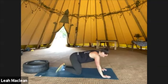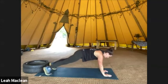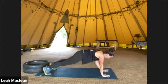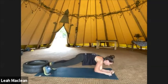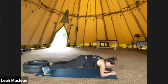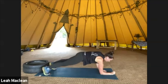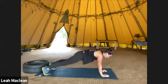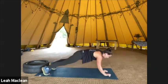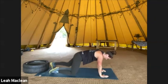Are we ready? In a high plank and go down to low and up to high, down to low and up to high, down to low, up to high. 4, 5, 6, 7, 8, 9, and 10. Let's do two more. 11 and 12. Oh, well done.